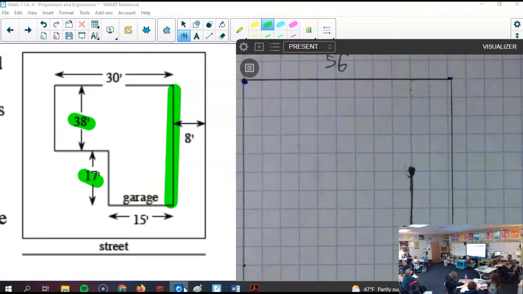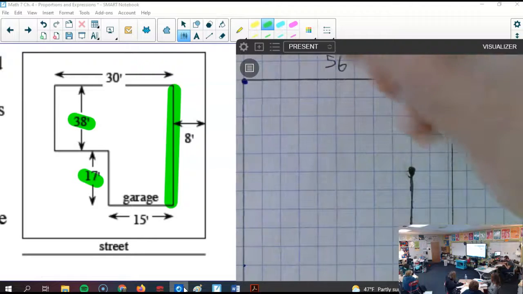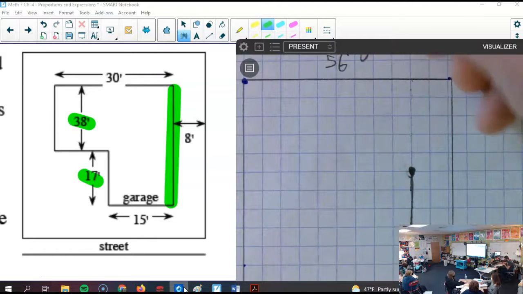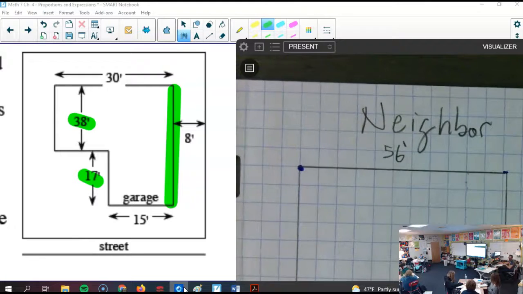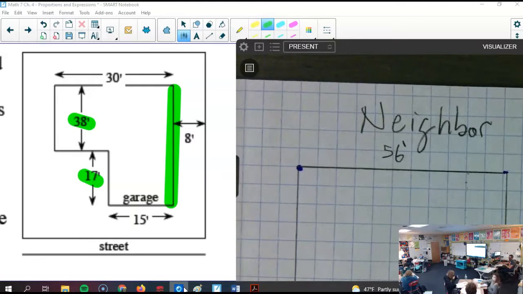So, what's the back of your property normally face? If there's a street in the front, the back is normally your neighbor, right? So, we could label this up here like neighbor. There's probably a fence. Hopefully your neighbor owns it and you don't have to pay for it, but if it's yours, you might have to pay for it. Hint, hint, cough, cough. That's what we're doing on Monday.